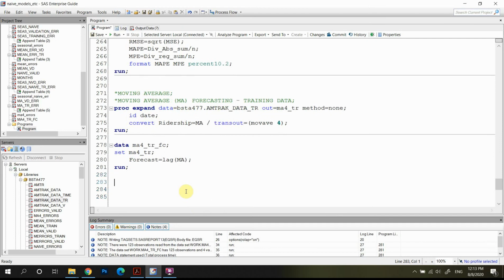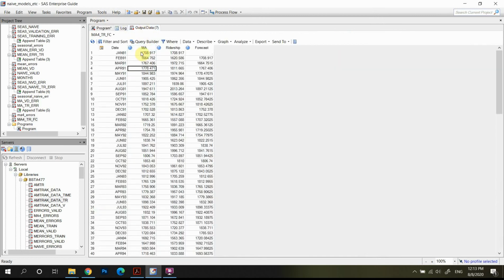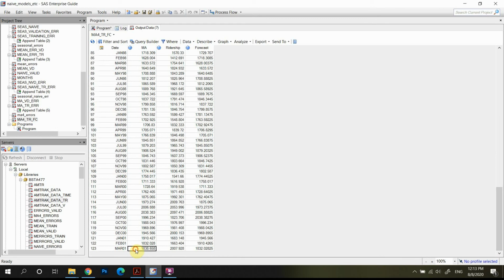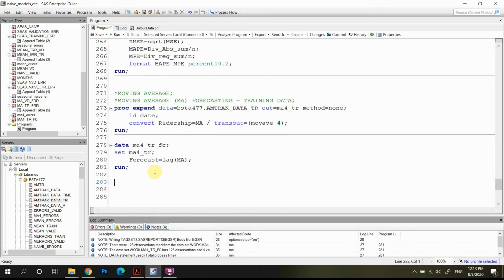We are going to stop here for a while, and now we are going to use the last data point, this one called May, to forecast our next data set. So this is what we're going to be using. We are not going to be using this one, we are going to be using the one with the March value as well. So let's do this. Validation, or how do we say that? Moving average, MA, forecasting, validation data.